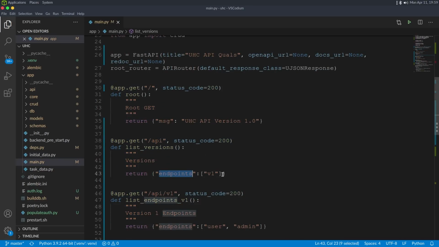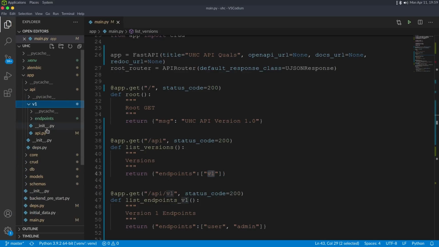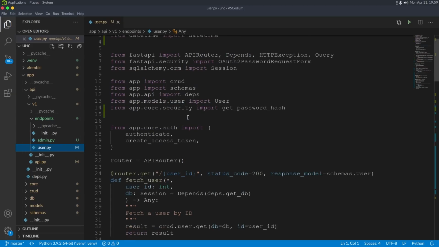Like I said before, hitting a directory and it telling you the endpoints isn't something that's common, but this whole API v1, I think this is how FastAPI documentation does it. So I didn't want to make people guess that's what was happening, so I kind of handheld the way through that. But if we go into the API directory, into v1, into endpoints, we can see how it works.